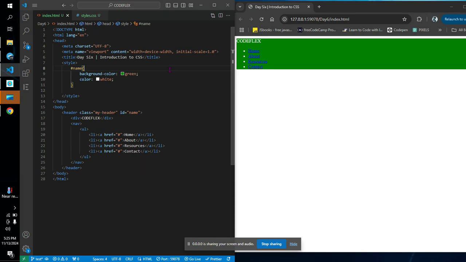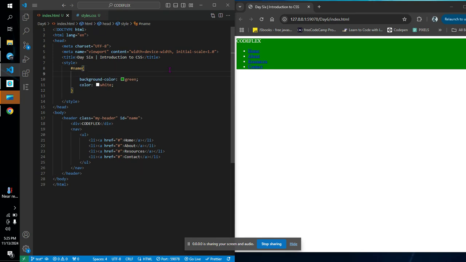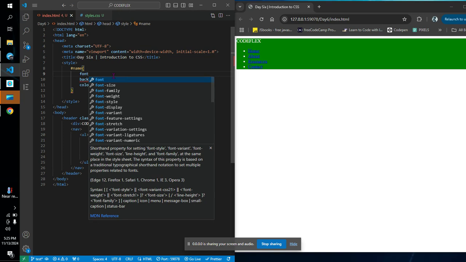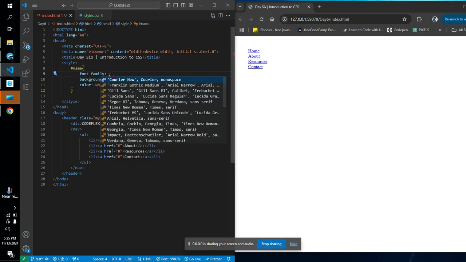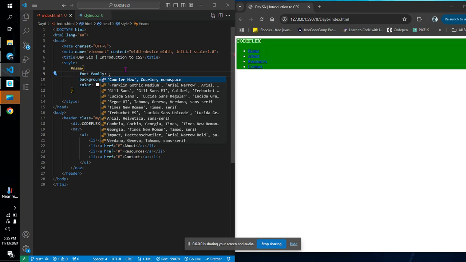For instance, this is my header. I hope you are seeing my screen. I want you to quickly notice a change in there. I want to say font family. That means I want to change the way the text actually looks.